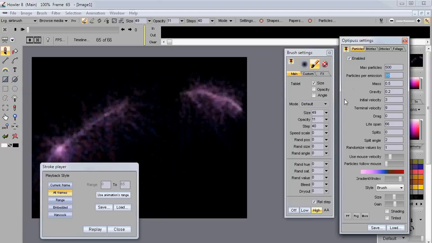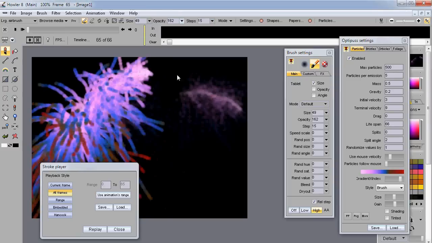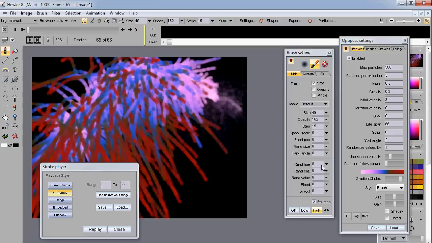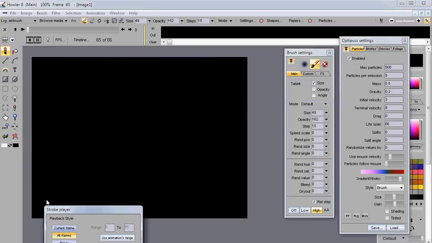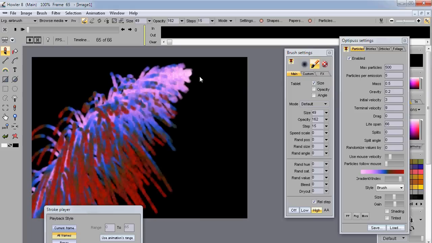Or you change how many particles are being emitted at the same time. So one thing I'm going to do here is see if I can find a fairly decent combination that I can use. Let's see if we have split angles. I'm not going to split the particles. Let's try to not do any randomization at first, so it's pretty much predictable and doesn't give us too many surprises as to where they go.